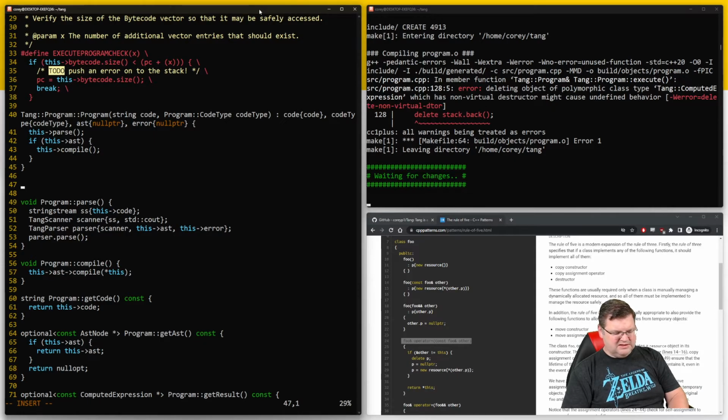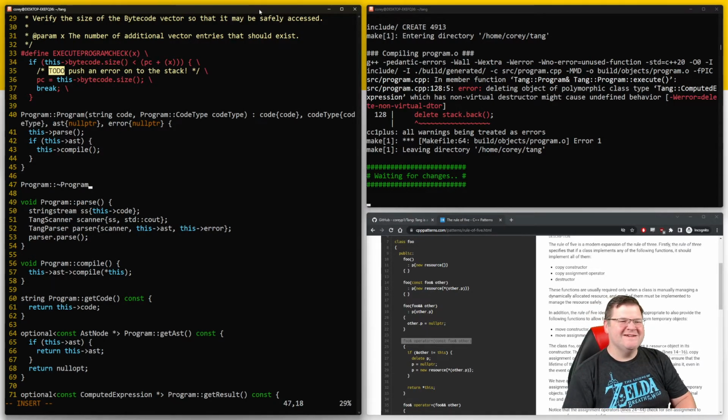Okay. The tilde program. You say, Corey, did you really just put 2 tildes there? Yeah. That one goes away. And this doesn't need to be there. This is the easiest. Give me a sec. I'm trying to remember my shortcuts.